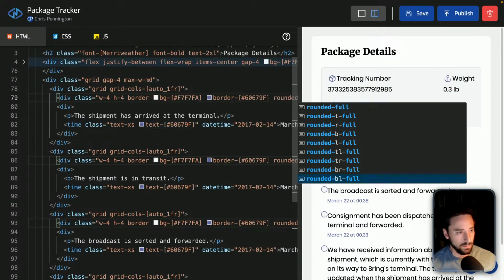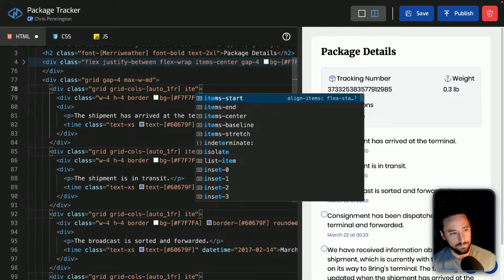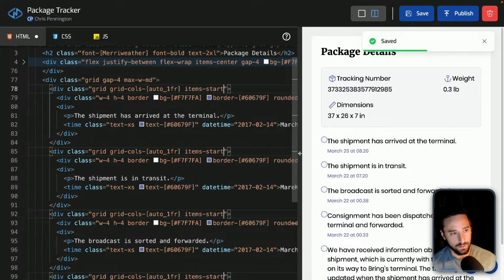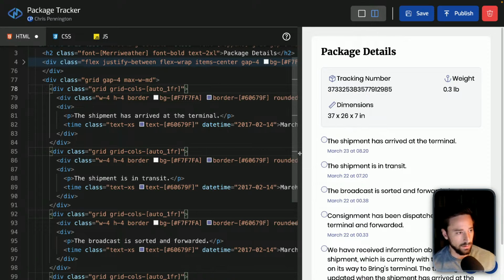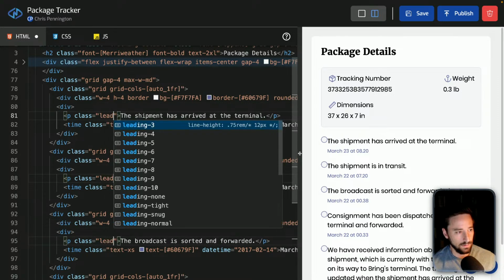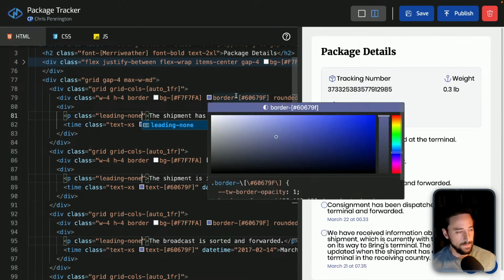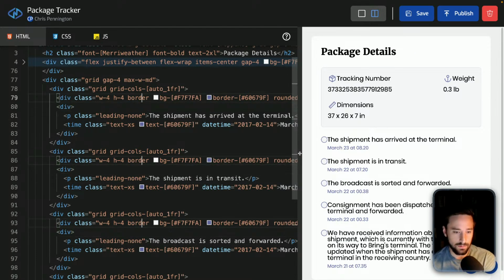The only other thing I want to do here then is come up here and we'll say like item start. Can I do that? You know what? I think what it is on these paragraphs right here. Yeah, right there we go. Okay. So got to get rid of the line height. Although now that doesn't look awesome.